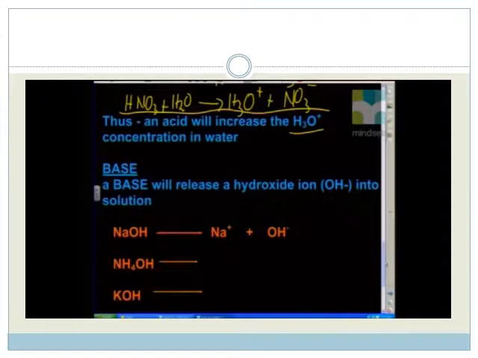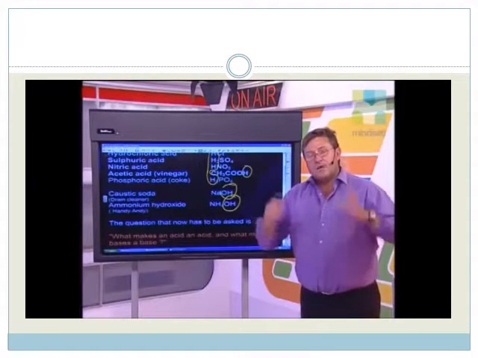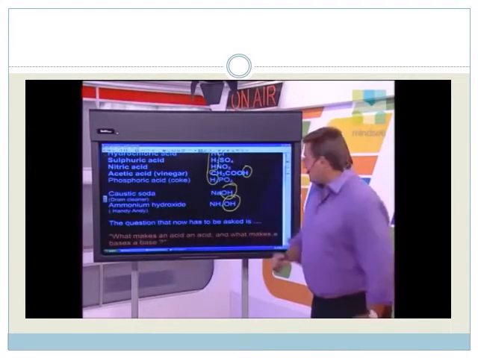Now, let's have a look at a base. Now, a base is actually very simple. In fact, it's much simpler than explaining the acids. And Arrhenius didn't have too much of a trouble trying to sort this one out. Because what did he say? He said a base will simply release a hydroxide ion into solution. So, we go all the way back and look at our formulas for our bases. Can you see now that every base we've got there, or the bases I've got there, have got the OH group presence. In other words, the presence of the hydroxide ion.